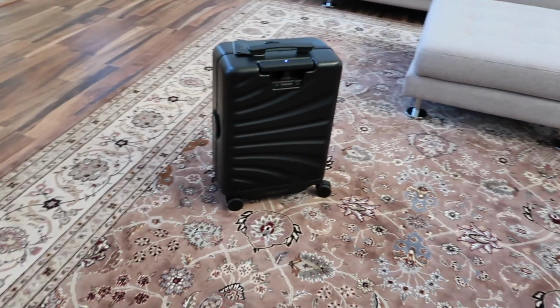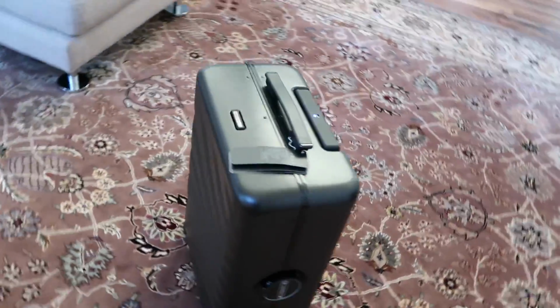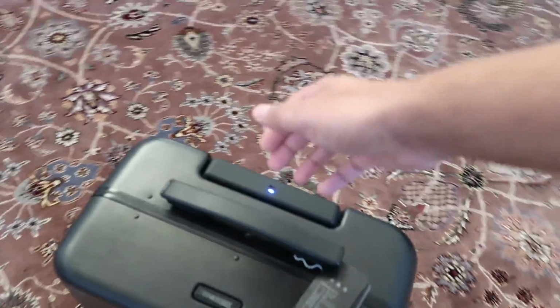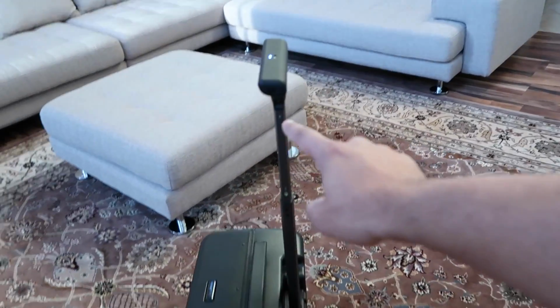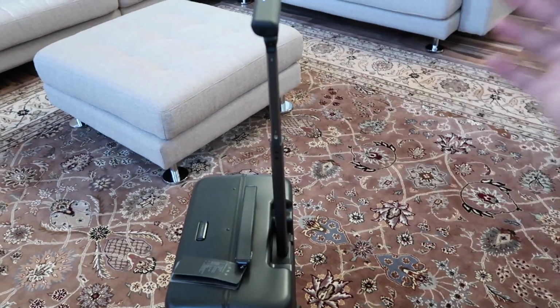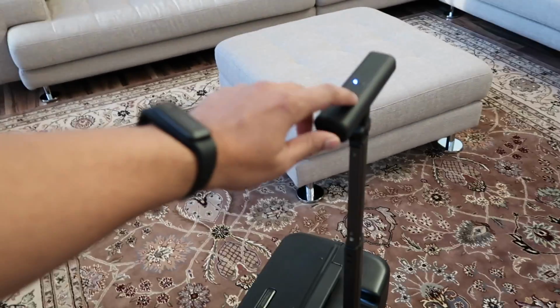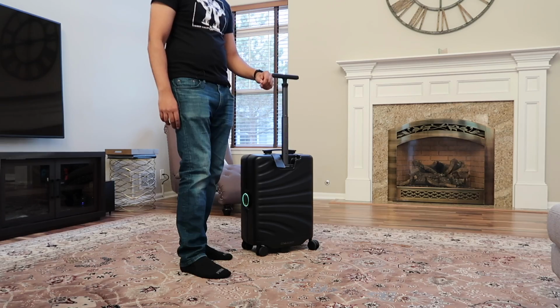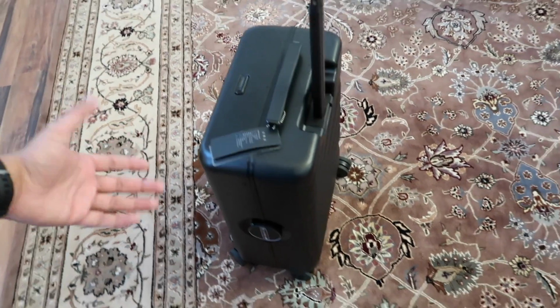All right, so we're all set and ready to go. We actually have this thing on. You see the blinking light, meaning that it's ready to connect. So the way it works is kind of interesting. You go ahead and lift up this handle, and throughout the handle, you'll see there's a variety of different sensors. So the way it connects is there's a button here on the side. So I just go ahead and press this, and I'll link up to my wrist bracelet, and there we go. Now it's following.